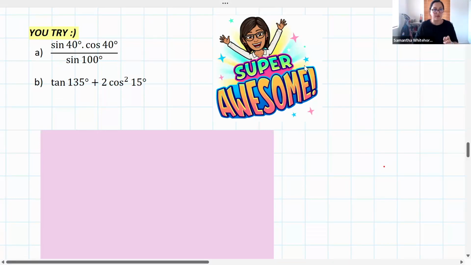I think you guys should have the double compound angle formula somewhere because we've been doing it a lot now. So let's give those a try. I'm going to give you 5 minutes and then we'll check. If you have questions while you're doing it, please just ask. You can unmute yourself or you can put in the chat. Let's give those a try.